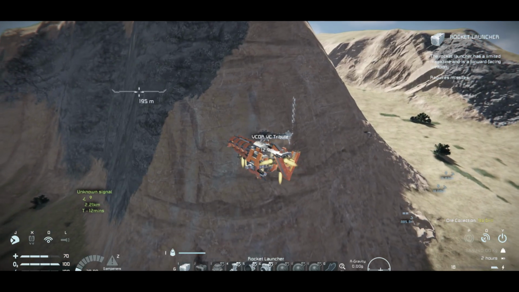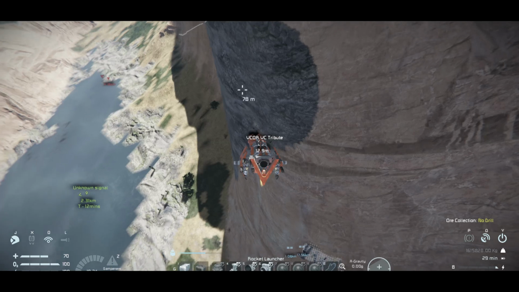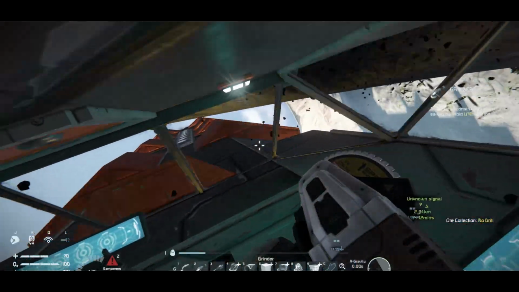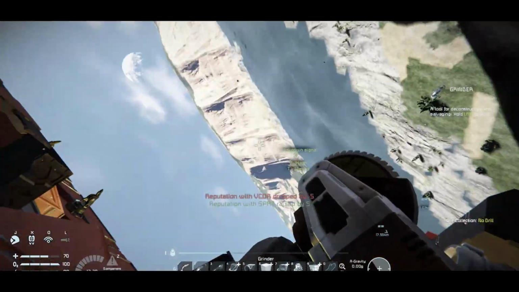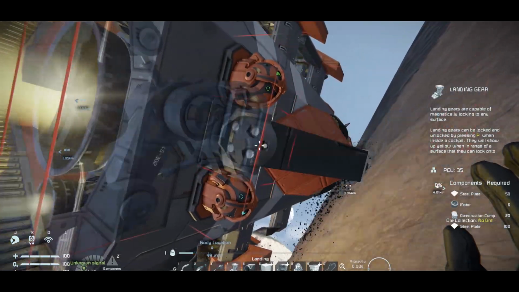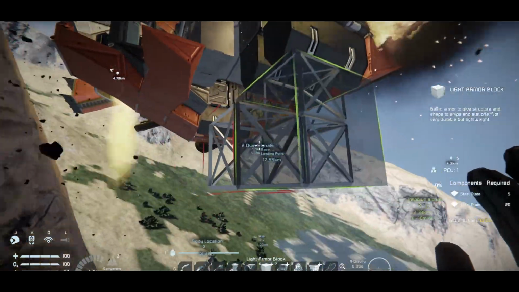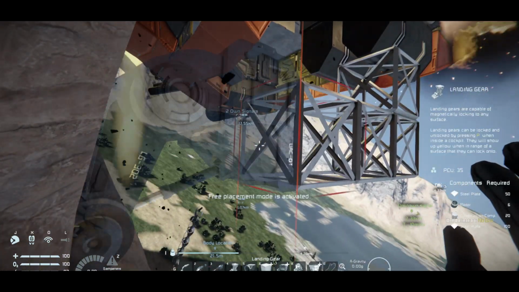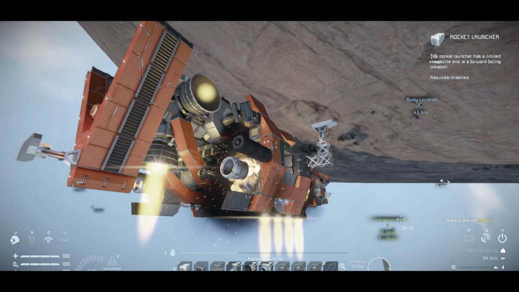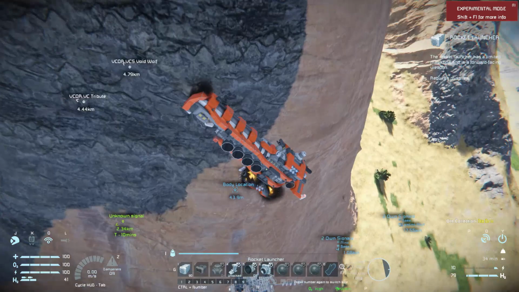I need to try and build a landing gear to lock this to the... Don't go into the mountain. If I turn those off... This thing is going to hit the base if I don't do this properly. It's just going to fall. It is sliding down. It is sliding down. Can I? It has locked. Oh, perfect.